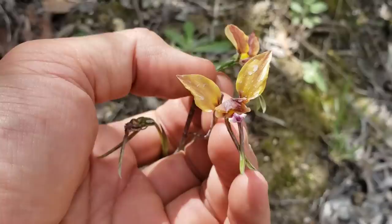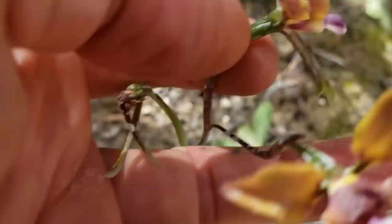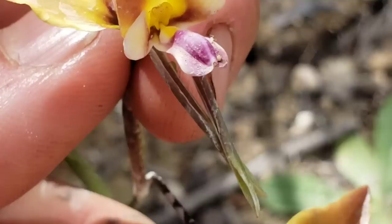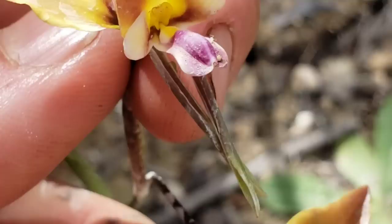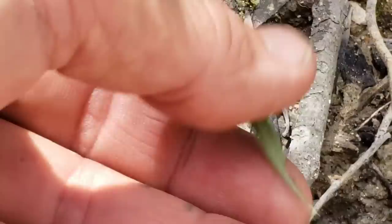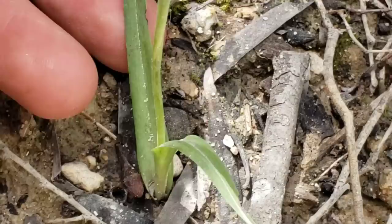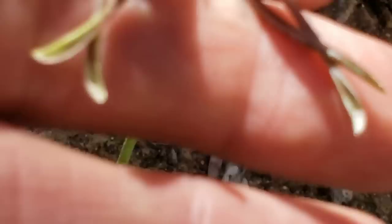Here's an orchid, a terrestrial orchid colloquially known as the donkey orchid in the genus Diuris. It's got quite an interesting variation — there's one that's open, look at that labellum. Large tepals, a big hood, lower labellum, and of course those two lower tepals are just extremely elongated. There's a little basal leaf — it's got two basal leaves. These would just look like a blade of grass if you didn't see the flower — but who would know there's such a beautiful orchid to come out of that.